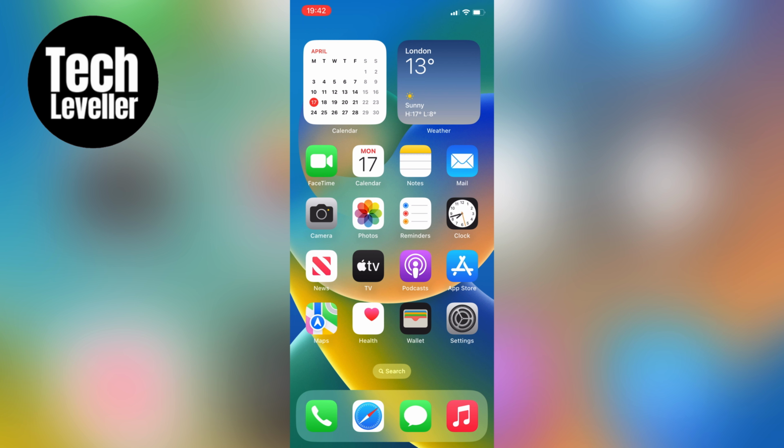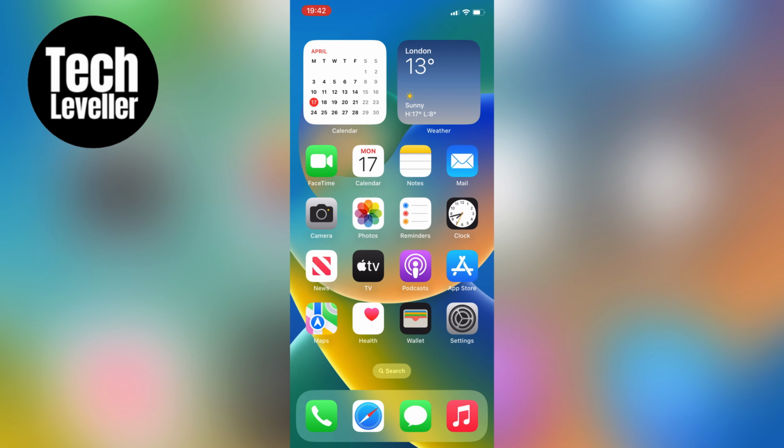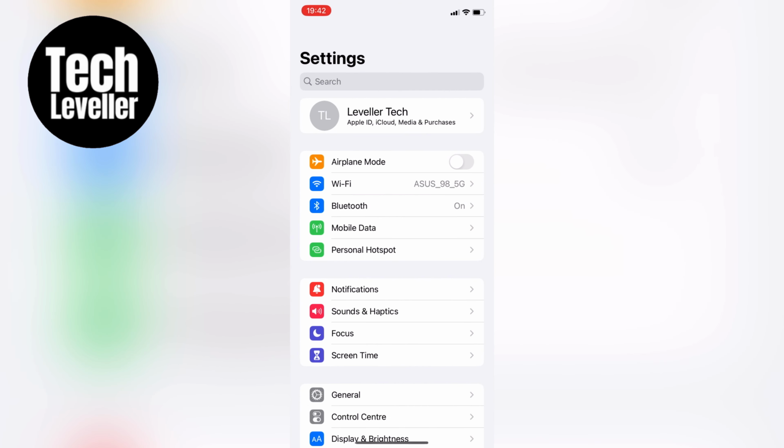To find your iPhone's model number, if you have any phone up to the iPhone 7 Plus, you just look at the tiny text on the bottom of the back of your phone. It's really small, so you may need a magnifying glass to read it. For the iPhone 8 and beyond, you need to find the model number in the settings.